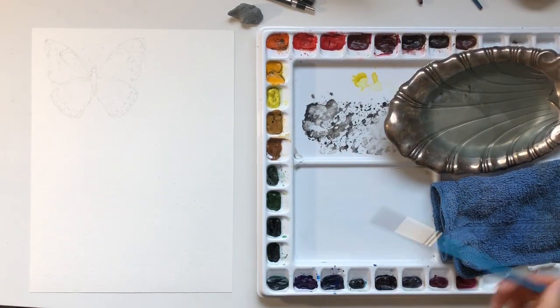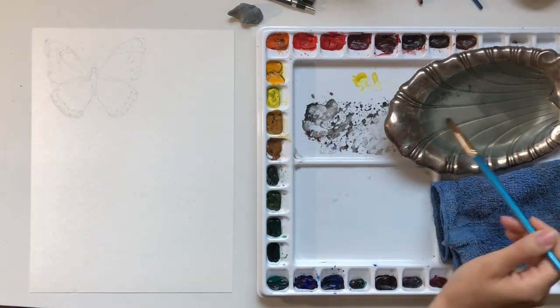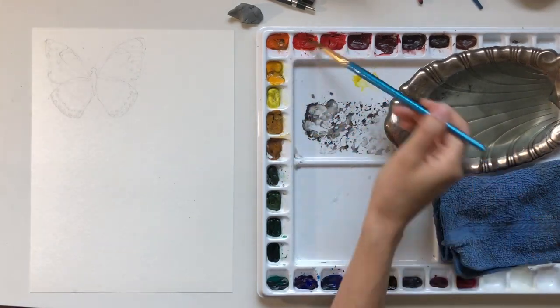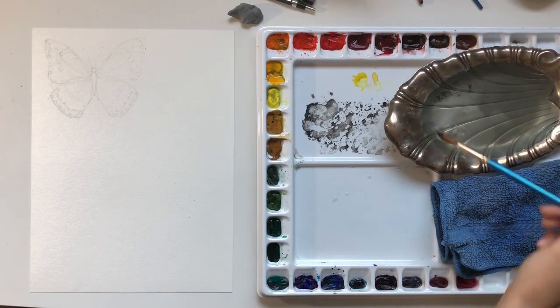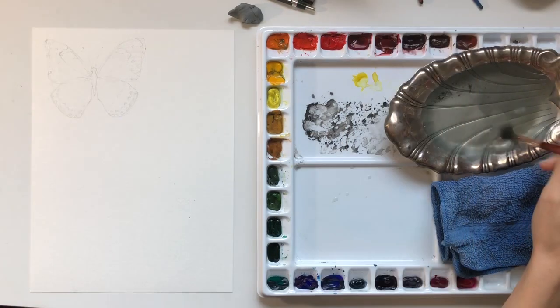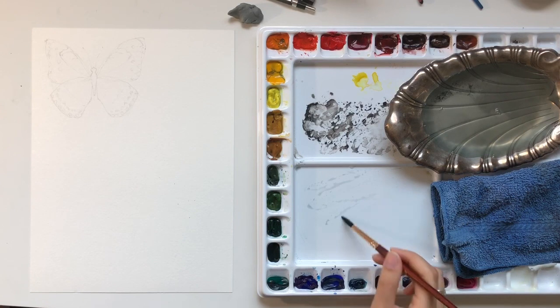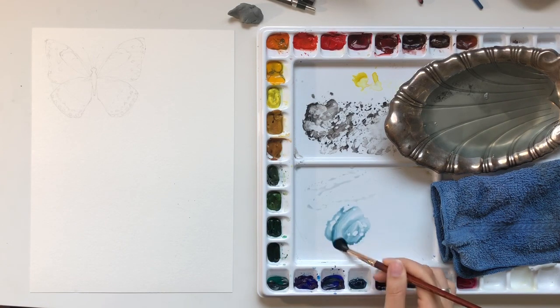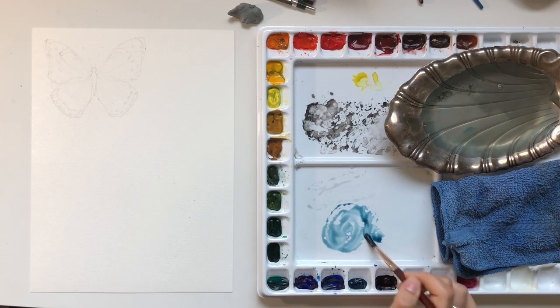All right, to get started, I'm just going to wet the paint in my palette. I do have a full video that is a tour, a walkthrough of my palette that shows you not only how I set it up, but exactly what paints are included in my palette. So that's probably the best way to reference the colors that I'm using in order to keep up with what's going on. Because sometimes I forget to mention what colors, or I can't remember offhand when I'm not at my palette or with my list.